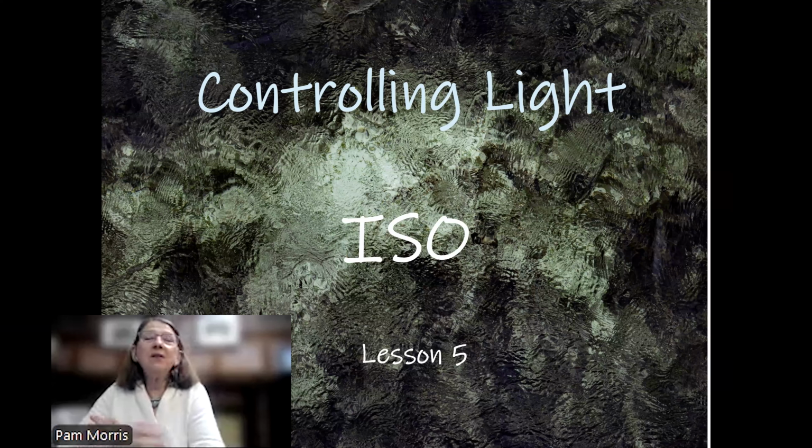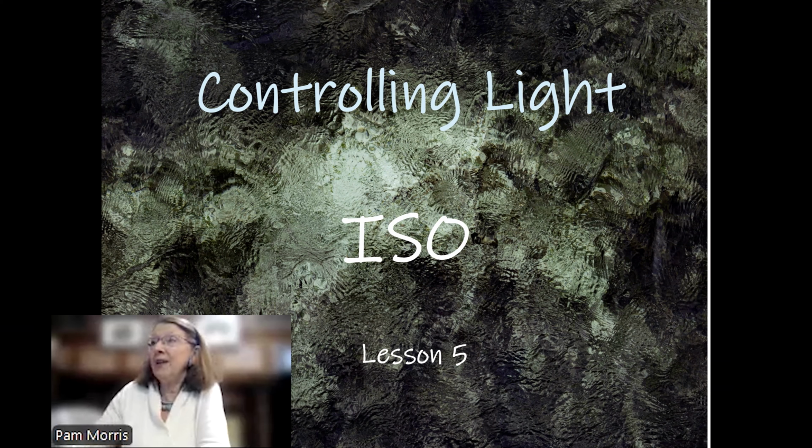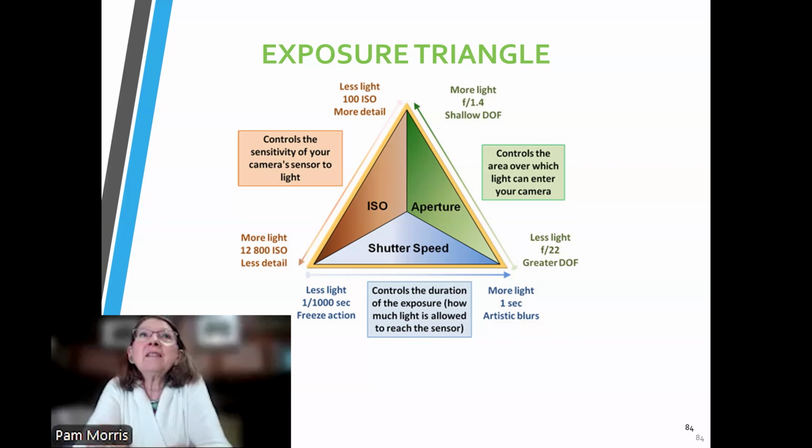Well, today we're going to have a look at the third option in our exposure triangle, which we've been exploring for the last 4 weeks, 4 sessions that we've had. And when we were talking about composition and tone and light and colour and all the aspects that made amazing images, one of the underlying factors was we actually had to get our exposures right, which is the technical aspect of photography rather than the more artistic aspects of photography.